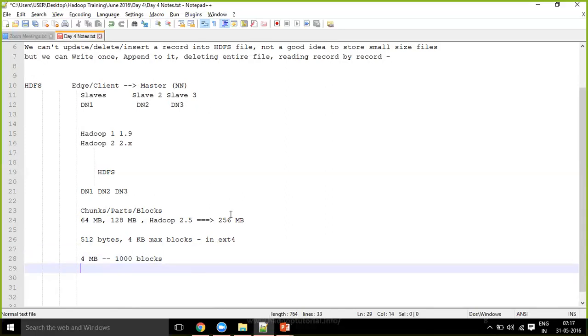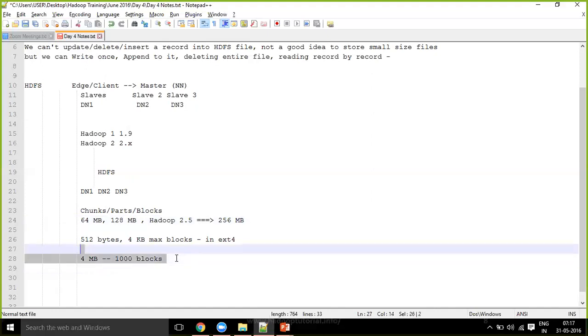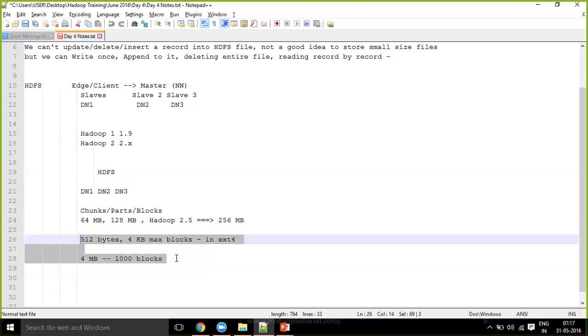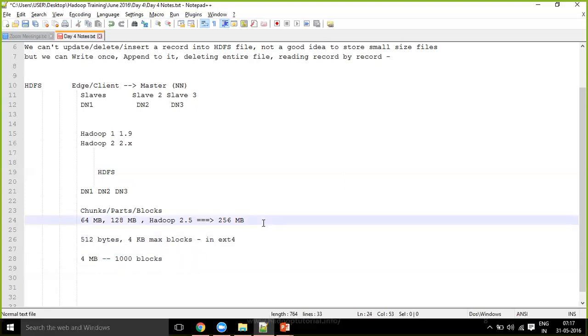Here you should understand why the block size is so high in HDFS and why it was low in the others. We don't need to worry about why it was low, but you should understand why the HDFS developers made it very high.